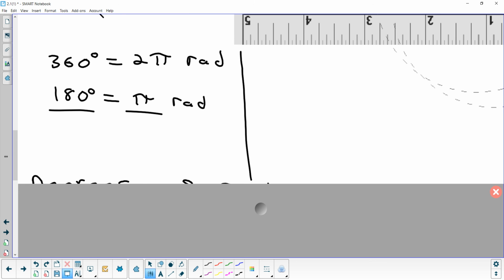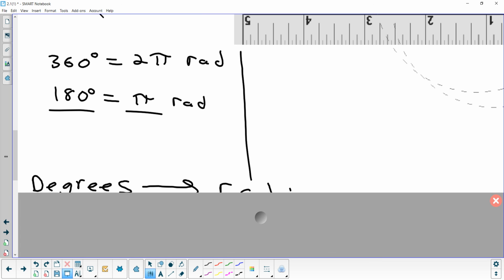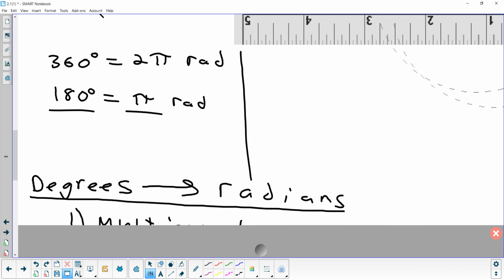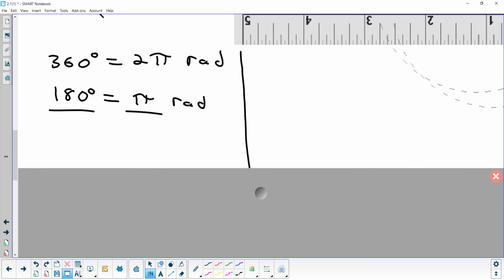We're going to have to do division. Depending on what side we put a 1 on is going to control whether we're converting degrees to radians or radians to degrees. Let's put a 1 on the left. If I wanted to get a 1 on the left side, what would I have to divide each side by to turn that left-hand side into a 1? Yeah, Angelina? We'd have to divide each side by 180. Why can you divide each side by the same thing? It's still true. You haven't messed anything up because you did the same thing on both sides.